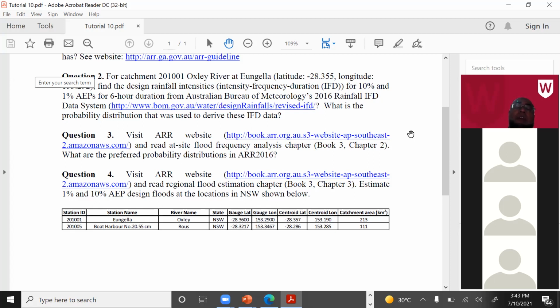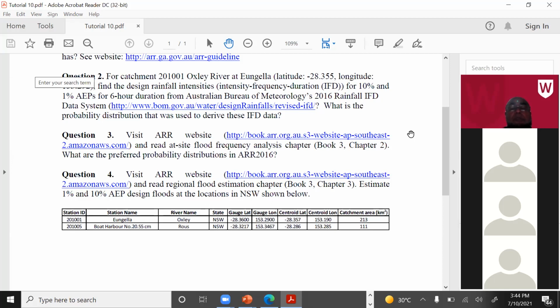So you generate 10,000 values of the flood quantile by assuming that your parameter estimation is not fixed, rather it has a probability distribution. And then you generate 10,000 sets of parameters of the LP3 distribution, and you estimate 10,000 different values of your, say, 1% AEP flood. And then you rank them and you obtain the 5%, 95% limit of those vector, and that gives you the confidence limit that you see in the ARR output.